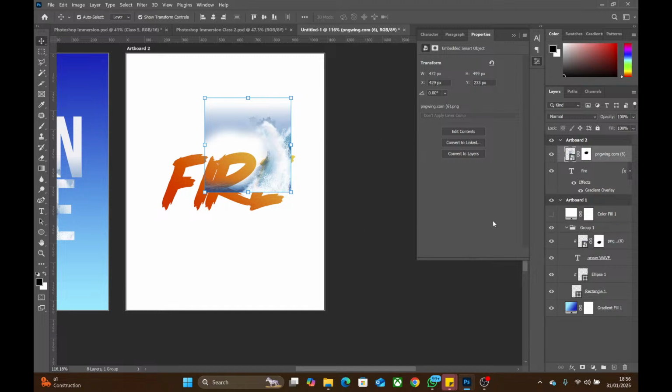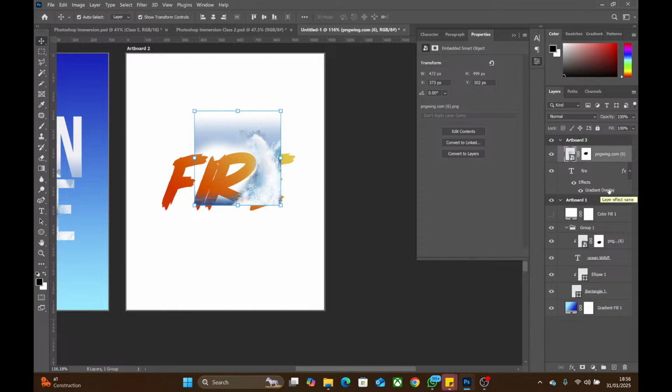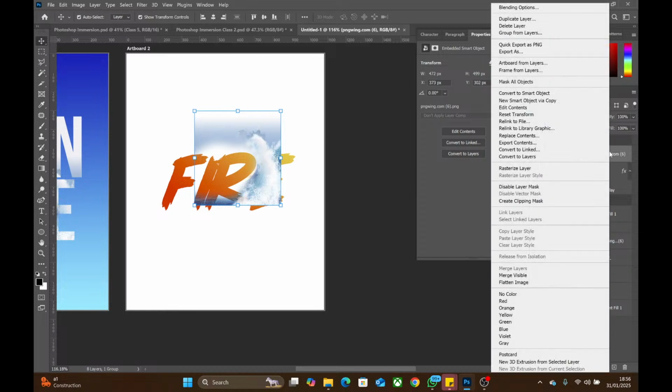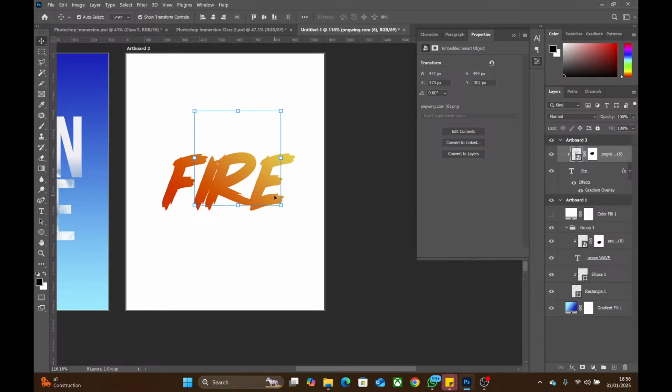So I was saying that once you apply a layer style to a particular layer and you try to clip something in it, there are some layer styles that will still allow you to clip something in it, like stroke, like outer glow, even inner glow. But a layer style like gradient overlay or color overlay will not allow you. So I'm going to right click now and try to clip it. Good. I have done the clipping mask, but I can't see the layer.